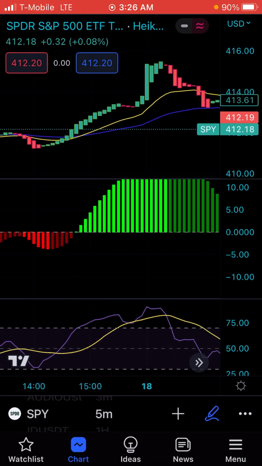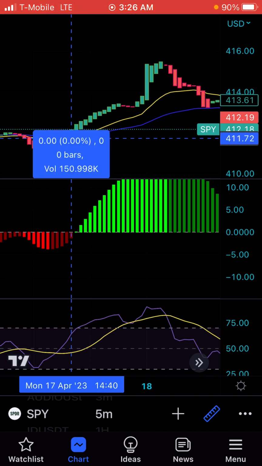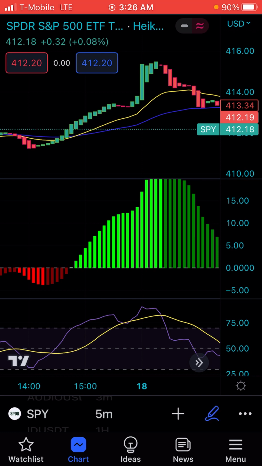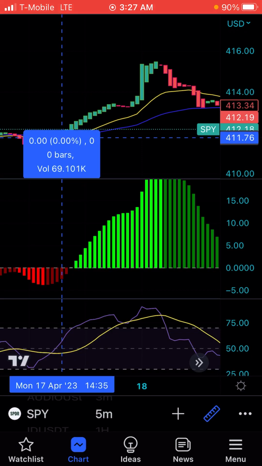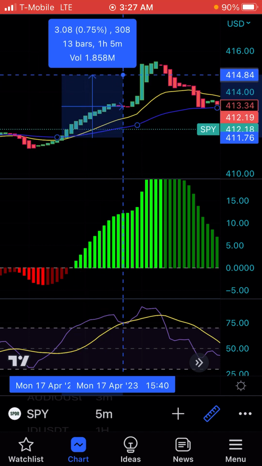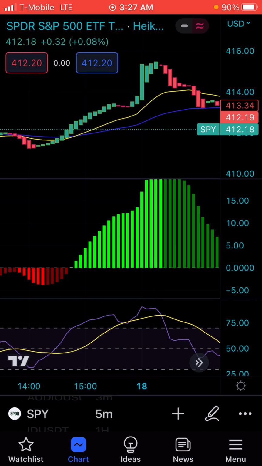So anyway, let's look at a couple more times here. Let's do this moment right here. We see it crossing up, so right here I would have done a 411 call, and we see it lining up with the 20/25. So what we would do here is we would stay in our position until the light green turns into a dark green. And you can also see this in the RSI. So this move right here took almost all day, and you made almost $200 here.